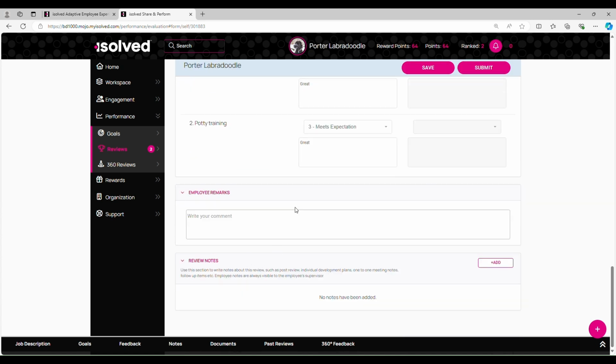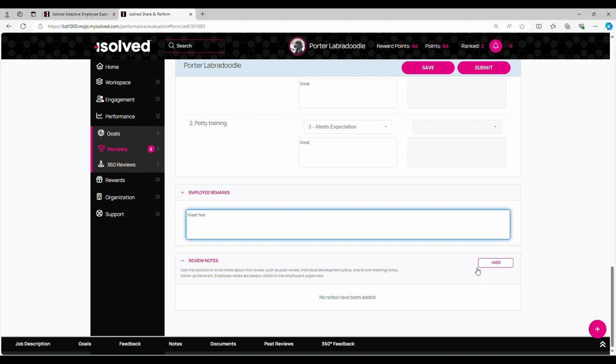At the bottom of the review, you can see if this is turned on for your company, you can add additional remarks. Now this is dependent upon the company that you work for and what your review looks like as far as what you need to add here. But generally what we see is that this is used for just adding overall remarks for the review period. So we're just going to say, for my example here, a great year.